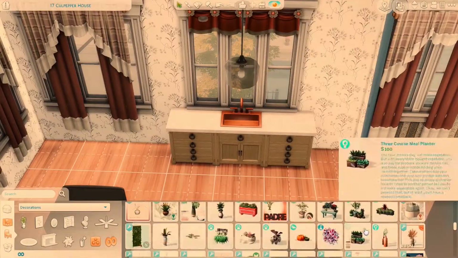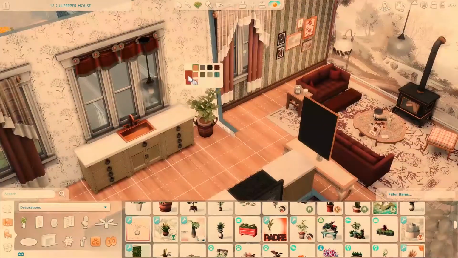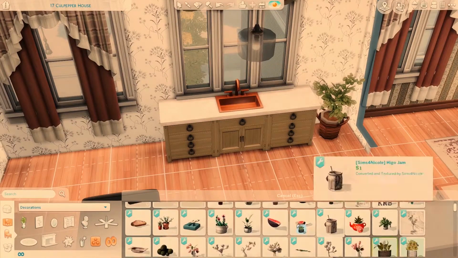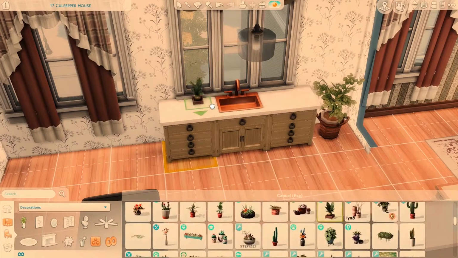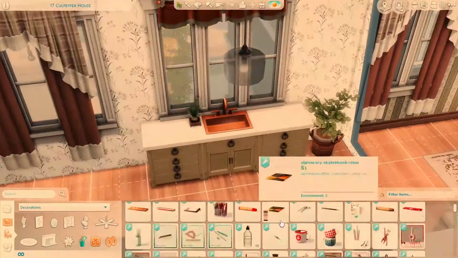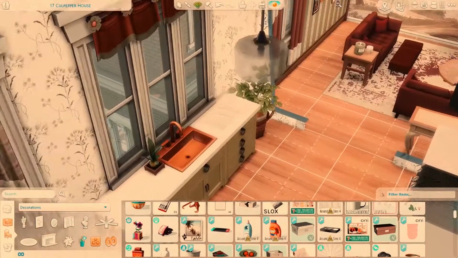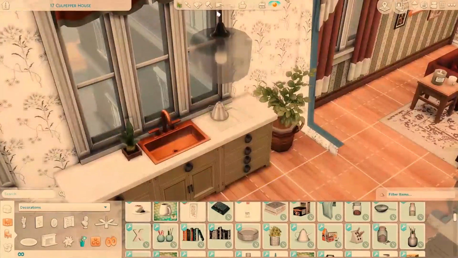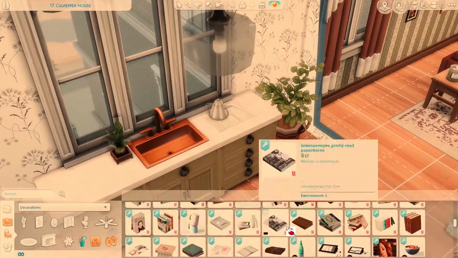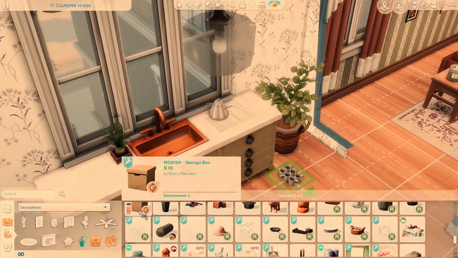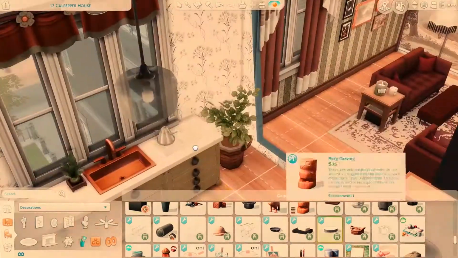But yeah, here I'm just setting up the kitchen. I really felt like I got the vibe down this time, as opposed to when I tried it in the beginning of the video. As you can see, definitely doing the living room first helped me find the vibe of the kitchen, so that's always a tip that I like to remember, is to focus on the very strong character interior design spaces first, because then they'll help you with the less strong spaces like kitchens and bathrooms that are more utility focused. If that makes any sense.